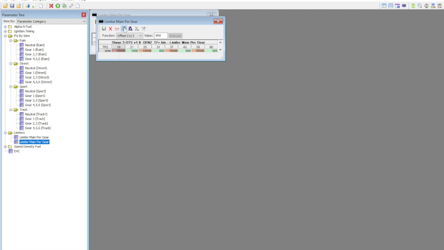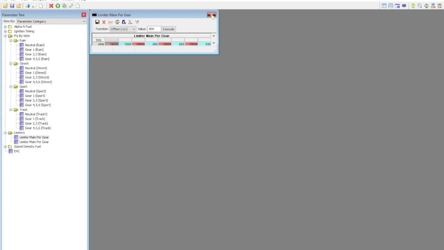But my philosophy is, if you don't make power up there, why rev it up that high? Yeah, it's cool, it gives it a little more revs to play with. But again, tuning is always a balance between margin of safety and power output. If you're not going to make power by making a change, don't make it. And that pretty much sums up everything.